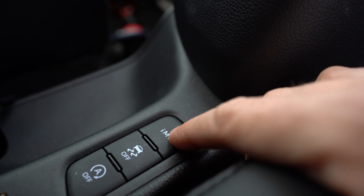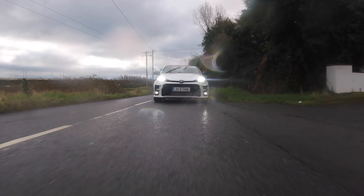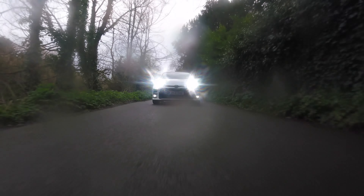It'll match your revs when you're changing gear — you just flick a button called IMT and the revs are nicely matched. It's quite noisy, particularly at motorway speeds of 120km/h — you can hear everything. It's that kind of car that you're buying for those reasons, so it's almost an inconvenience having to listen to it on a motorway.